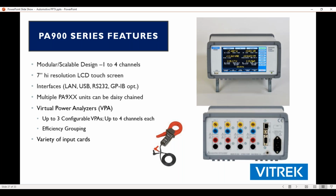Another key piece of equipment that we have is our power analyzer. This is designed in the US, made in the US, and there are 3 different versions of mainframe chassis for this. It's the PA900, and what it does very well is measure high power, up to 32 amps directly. We can go up to 3,000 volts directly. So we're really in a sweet spot to measure high power applications with fast transients, and graphically show all of this on a screen, or embed this whole thing into an embedded solution where we're doing more analysis, data keeping, data collection.